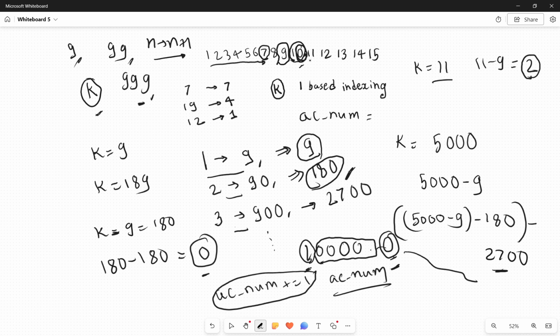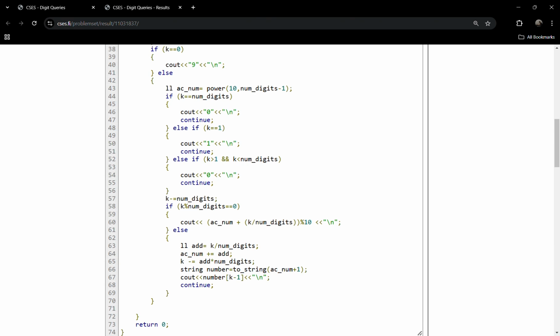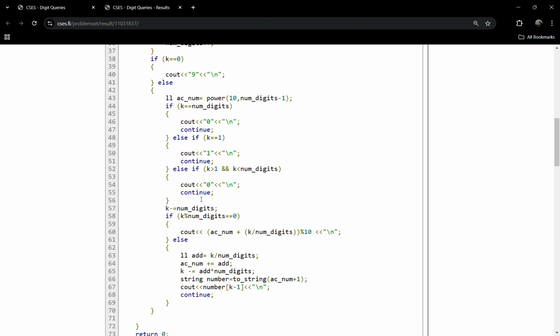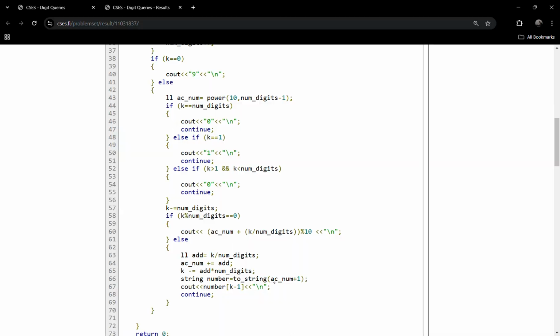I want to surpass this 9, meaning I want to start counting from here, because I ended till here, right? Till the powers of 9. Wait, did I subtract? Yes, k minus equals number of digits, so that's why I aim to start from after 10. That's why I subtracted k minus equals number of digits.